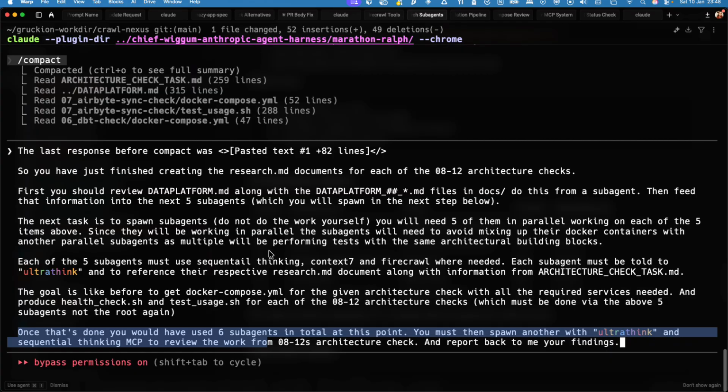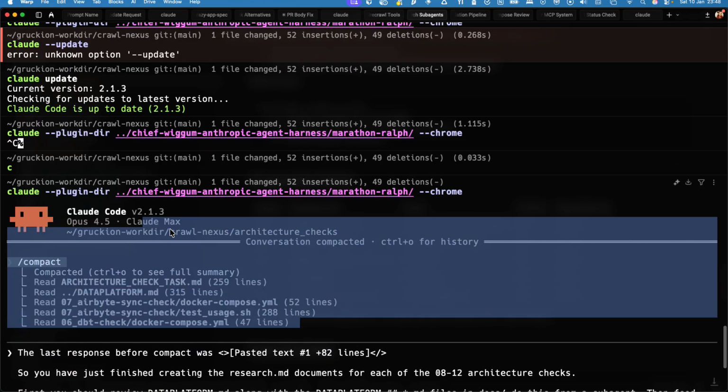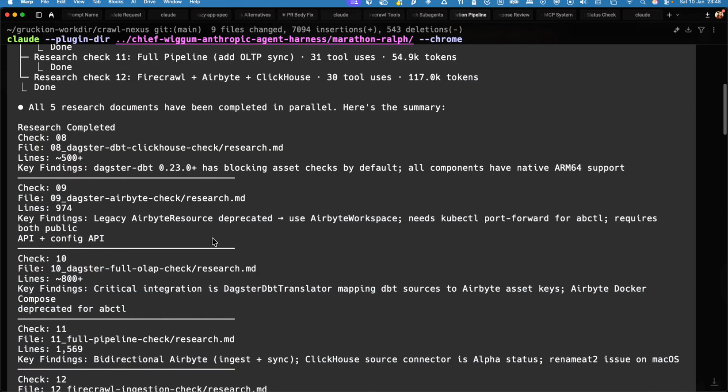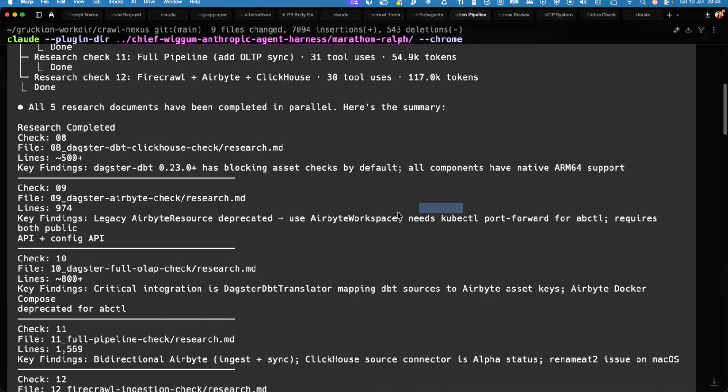The one that did the producing of the research documents was this session that just got compacted. So that produced the research MDs. It's about to run them, but before I let it do that, this one's doing the cross-analysis between them all and finding all these deprecated things. So yeah, I did point it out, just got a little bit confused about which window's which because I'm running too many at once.